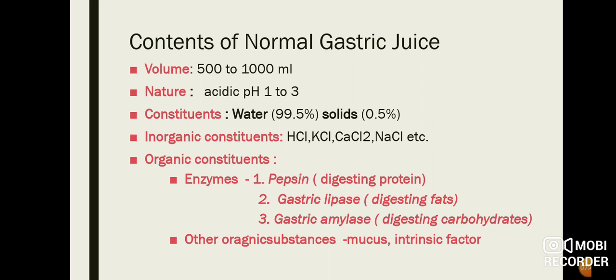The other organic constituents are substances such as mucus and intrinsic factor. Mucus, we all know, is a lining on the stomach, protecting the stomach lining from the harmful effect of HCl, since it is very acidic in nature. Intrinsic factor is a type of glycoprotein which is responsible for absorption of vitamin B12.